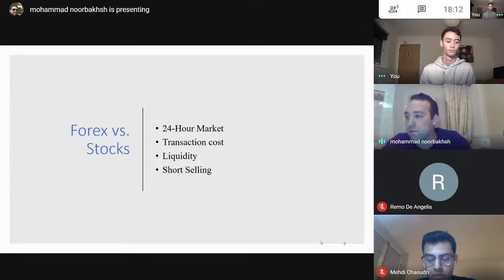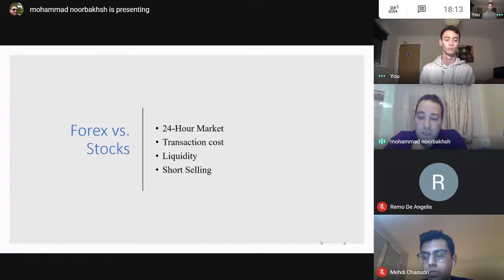I don't know if you know short selling or not, but short selling occurs when a trader forecasts a decrease in the price of an asset which the trader doesn't have. So the trader borrows that asset and sells it on the open market, planning to purchase it later for less money and make a profit.